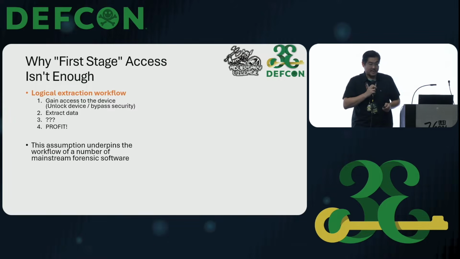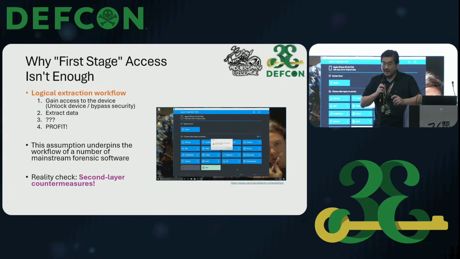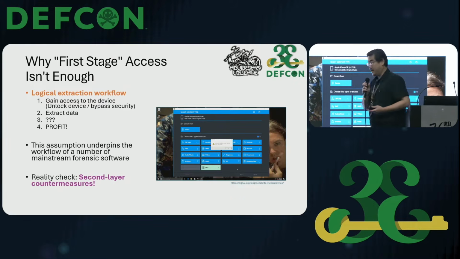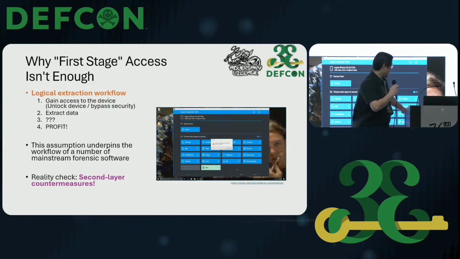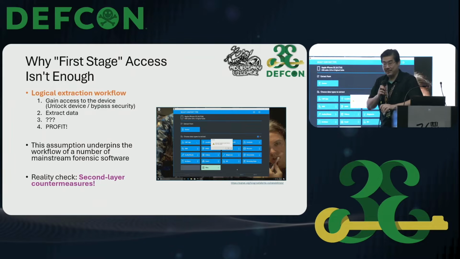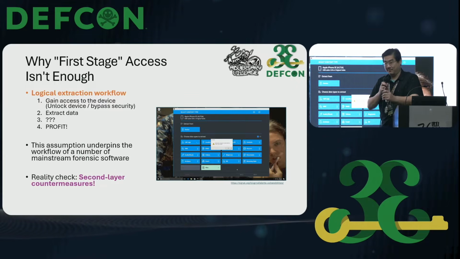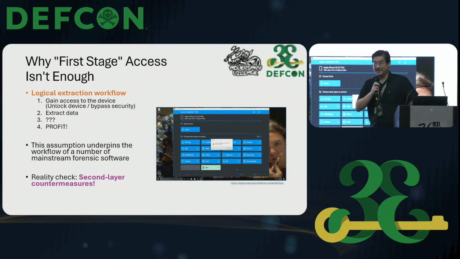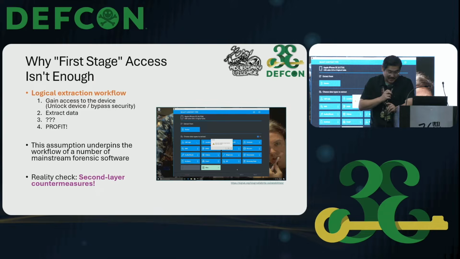Now, the problem with that is that there's something that these workflows don't really think about, which is what we call second layer countermeasures, right? And it's not something really new. If you look at this screenshot over here, you may have recognized that screenshot a few years ago. Someone literally said that if you use Cellebrite against my mobile device, I will attack Cellebrite, all right? Moxie Marlinspike, right? So that is not something new. It's being done. It's being, in a way, weaponized in the past.